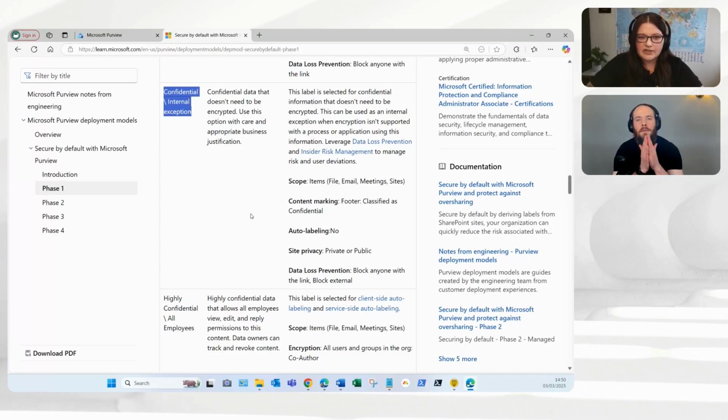So you might be in a position where you want to share a document with people outside of the organization, but everything is encrypted by default from the get-go, based on the level of permissions that are then set up within the Purview admin center. So this specific label will let you bypass some of the security measures so that you can actually share that information with people outside of your company and share it freely with them.